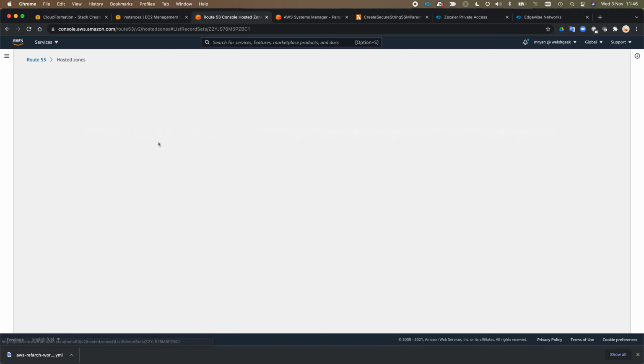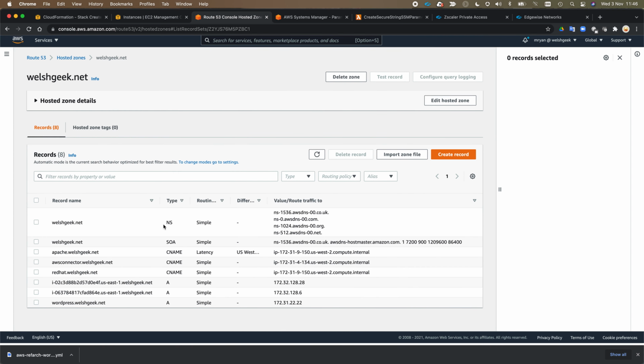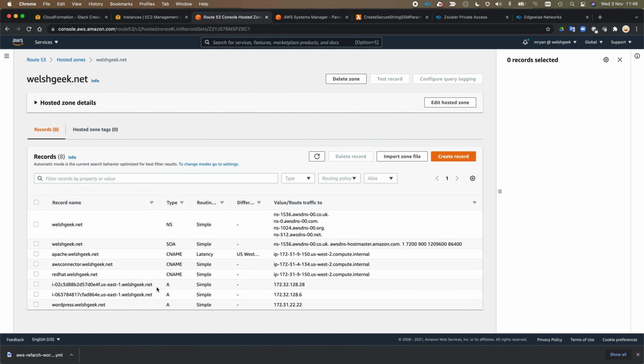I go into the right one, private, and here are my two connectors that got created there.